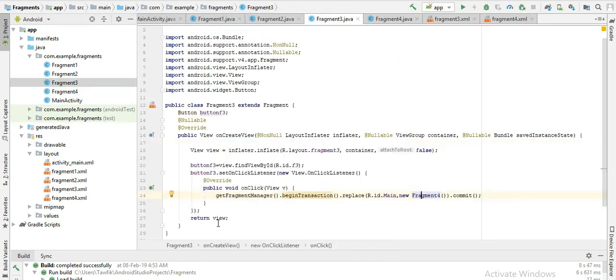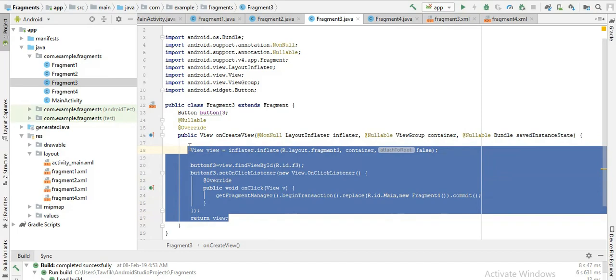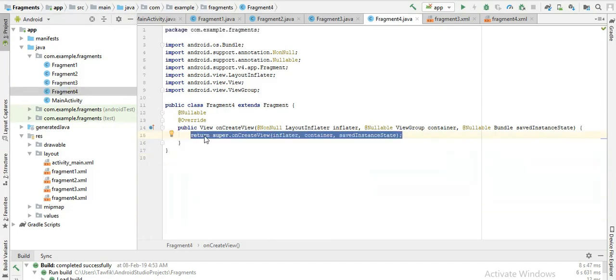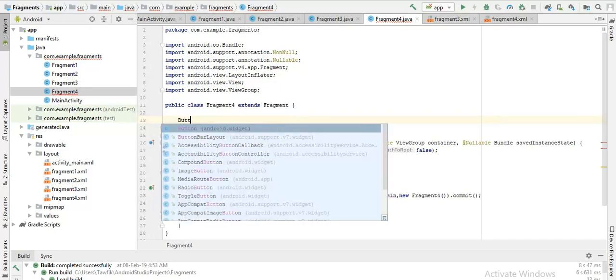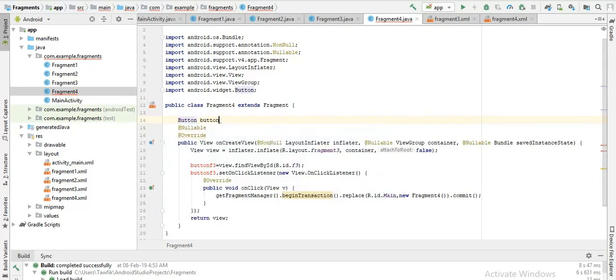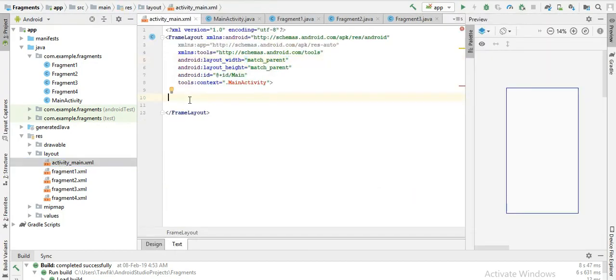Let's take this code, using button 3 or 3 is the same. Okay, take this code. We must initialize button F4 and 4 and ID 4. Okay, and the main activity will create the button.